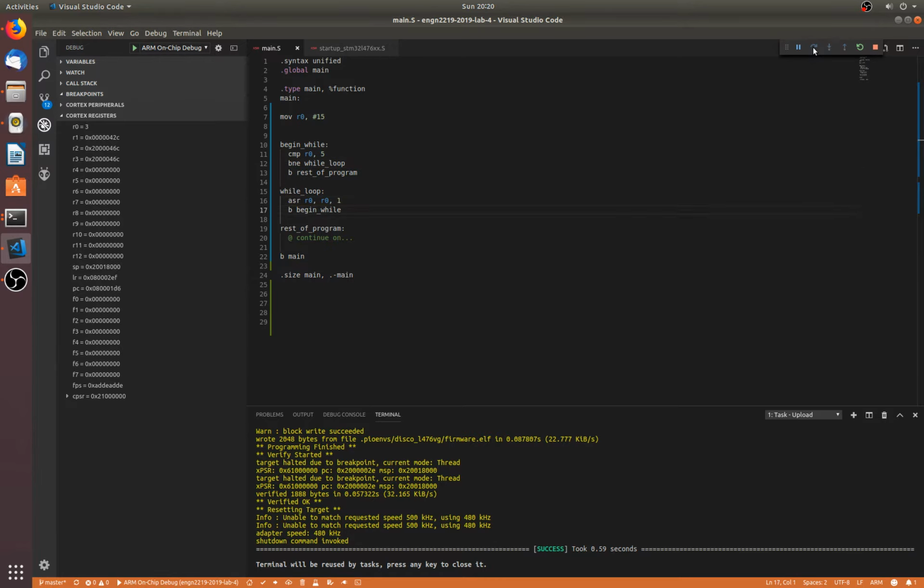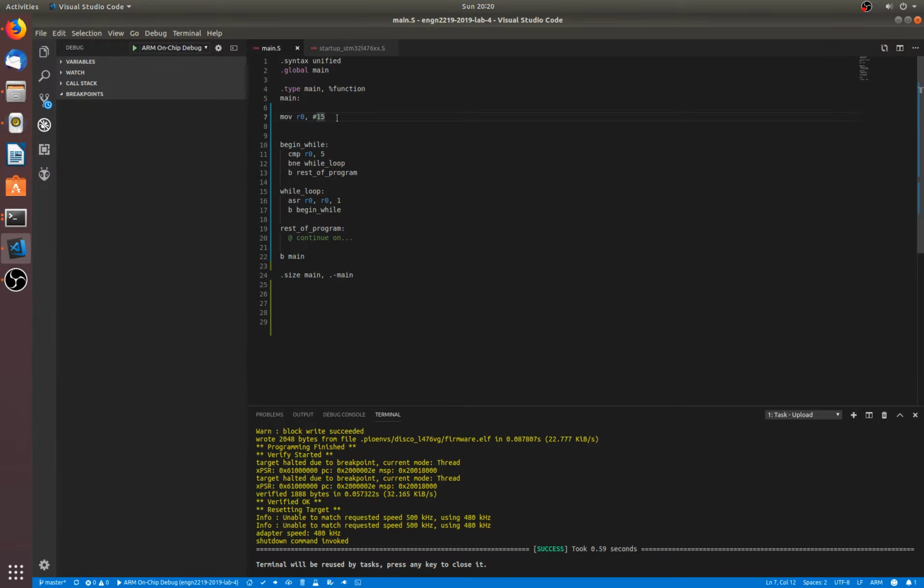We get 3. Now some of you might have noticed a problem here. 15 divided by 2 is 7. And 7 divided by 2 is 3. So at no point are we actually going to reach a number here that's equal to 5. So if I just run my code for a while, well, eventually register 0 is going to get down to 0, and it'll keep trying to divide 0 by 2, which is 0, and we get stuck in a loop. So just like in any other programming language, make sure that you don't get stuck in an infinite loop.